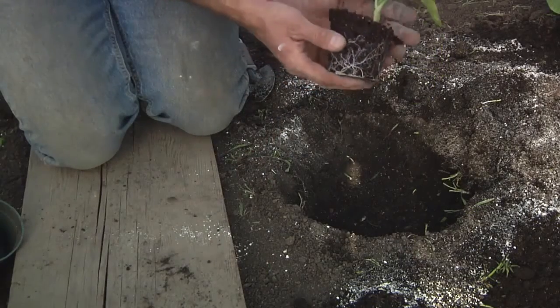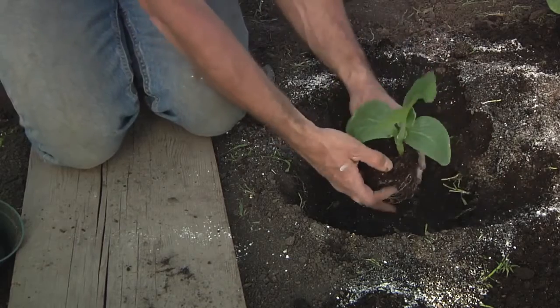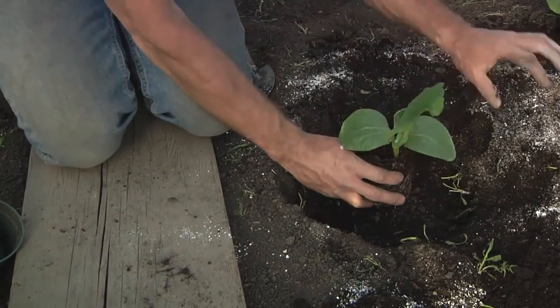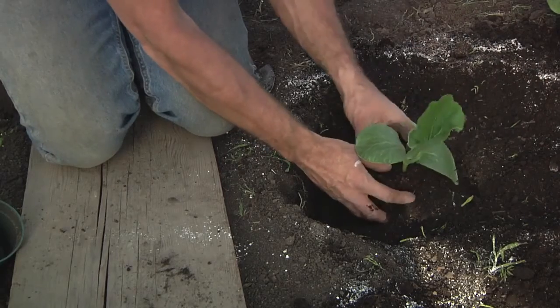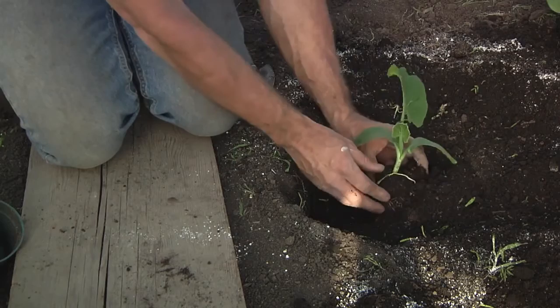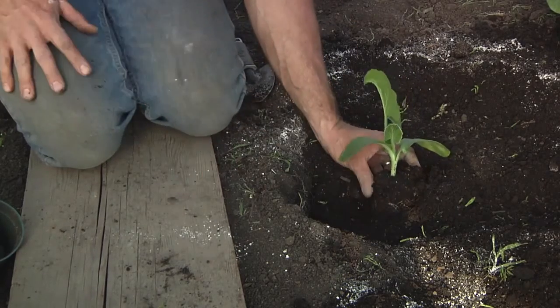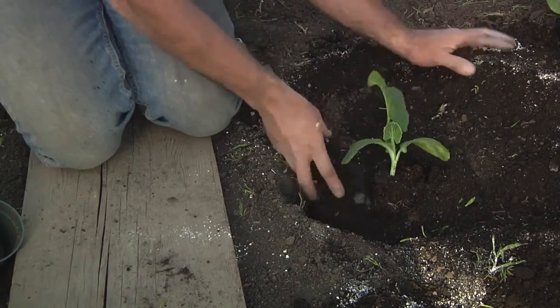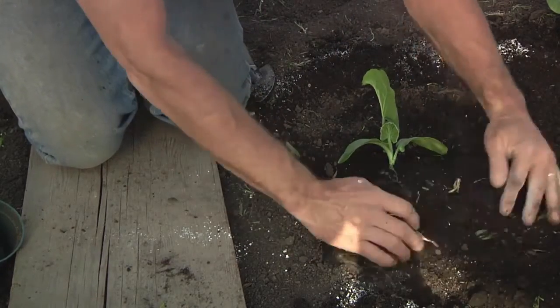So now we've got our nice healthy plant ready to go in the hole. Add a little more soil here, and we'll want to plant this just about as deep as it was in the pot, maybe a little deeper. I like to turn the plant so that it has a slight tilt in the direction you want it to run when it vines. So I'll plant it at a little bit of an angle to make sure it's already leaning in that direction.